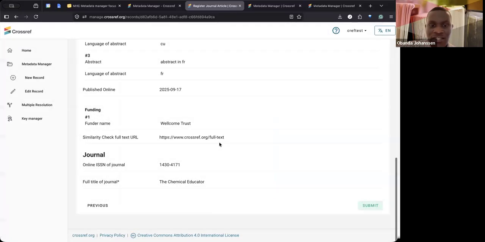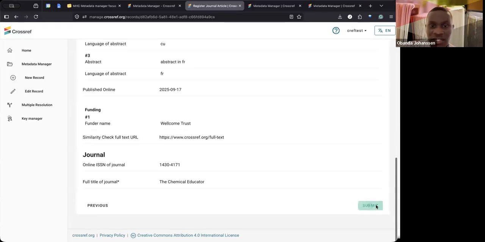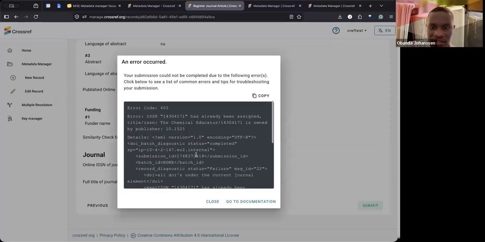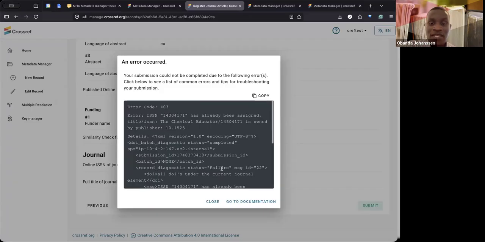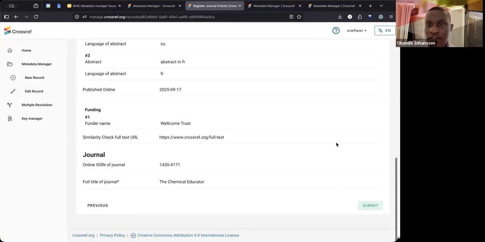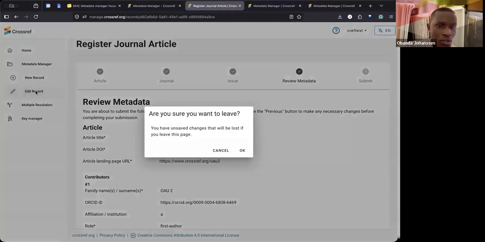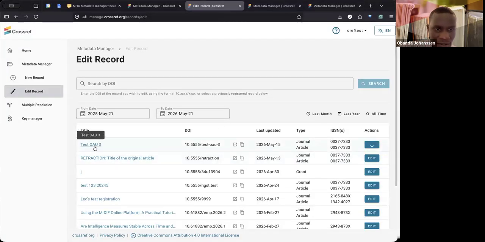So I need to change that particular article to be able to use it. And then you'll be able to see there are different error types, and you'll see the particular error type that you're having, and then you'll be able to correct it and try to submit again. And then, yeah, let me go back. Let me unsave the changes and then come here again.